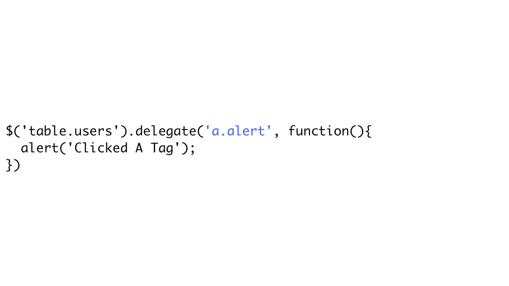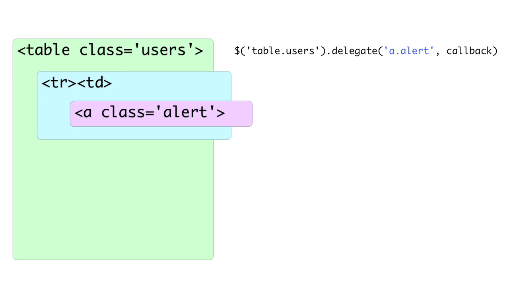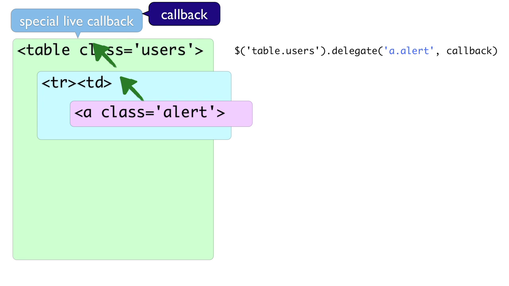So what jQuery does is add its special live listener to the table element, and anytime an event bubbles up to the table from the children inside of itself, it sees if the event came from an a tag with the alert class, and if so, it calls our listener. We can add more rows to our table, and it will continue to work, since they will still bubble up to that same table. Now, if we add a new table with the class users, it will not work, since that magic listener will not have been attached to it.